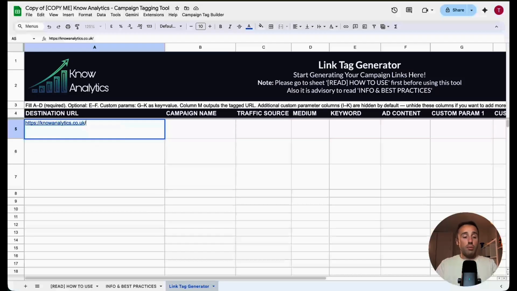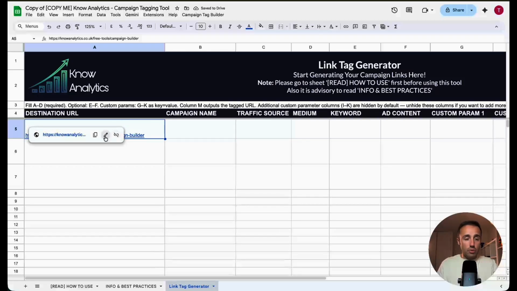Let's say I'm doing a LinkedIn post to show people this really cool tool. So say I've got a general folder called free tools and I'm calling this campaign builder. So say we've got something like that, right?